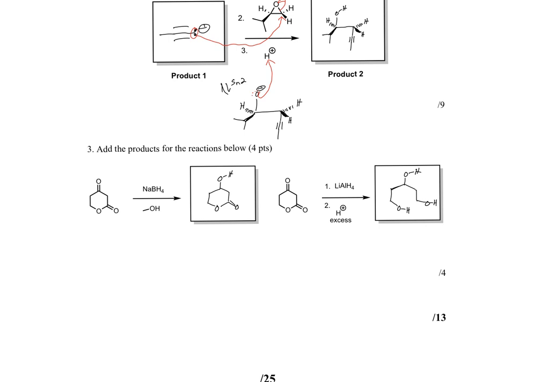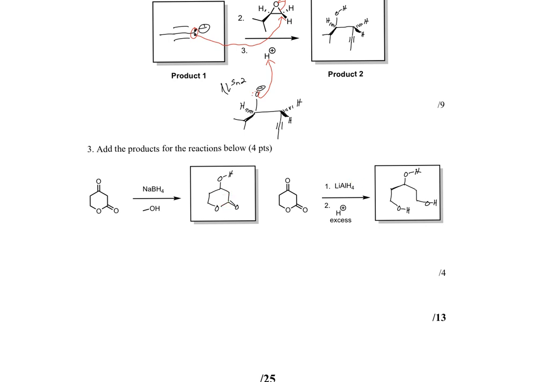Last one here, same reactant, different nucleophile. So same electrophile. So we have a ketone and an ester, okay? So we got to look at the carbonyl, and then we look at what kind of reagent, what kind of nucleophile we have. We have sodium borohydride, lithium aluminum hydride. Well, we know this is less reactive. We know this is more reactive. This will only react with ketones, and it gets its H from the solvent. So that would give us this alcohol product.